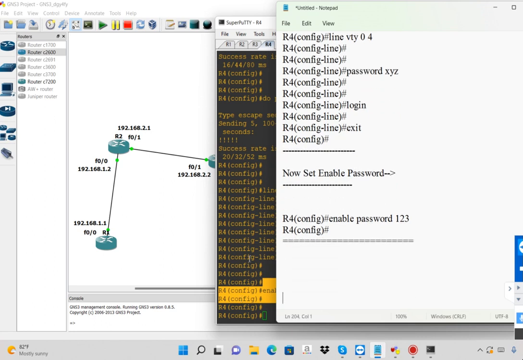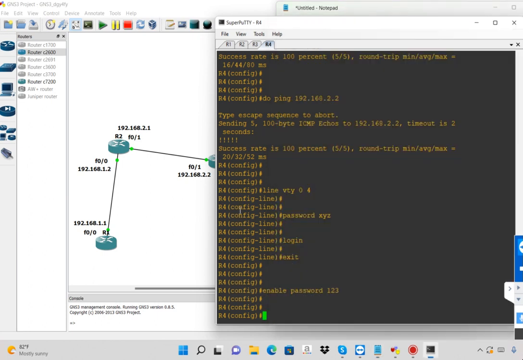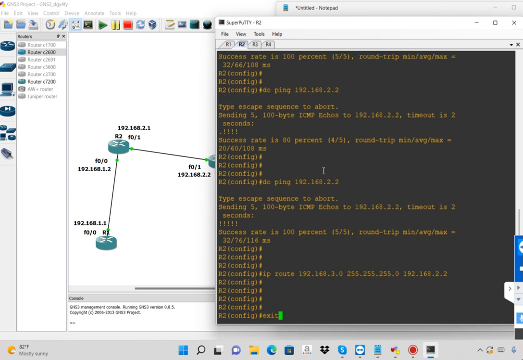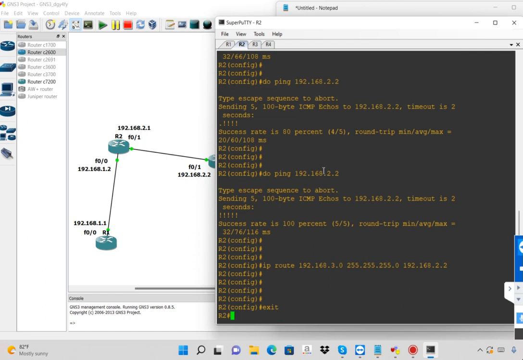Now verification. Access router 4 from router 2. I will show you. Go on router 2. First, you need to exit from configure terminal mode.